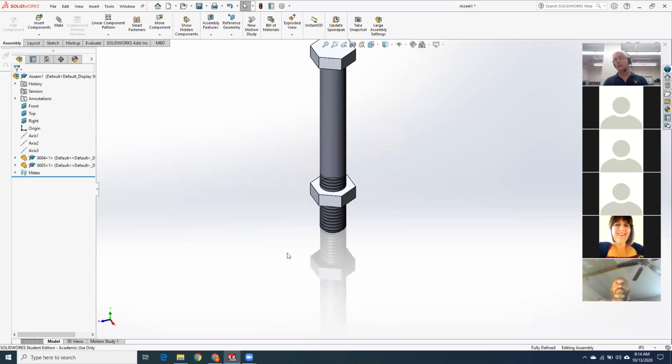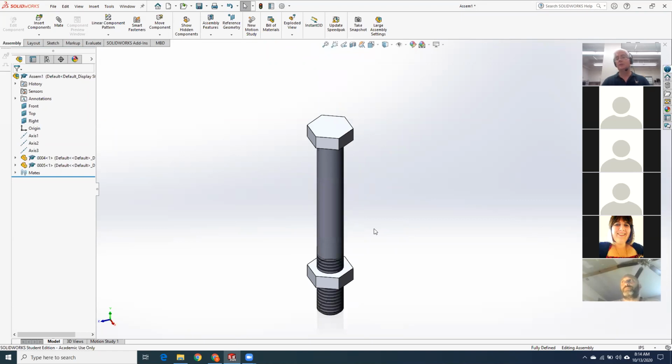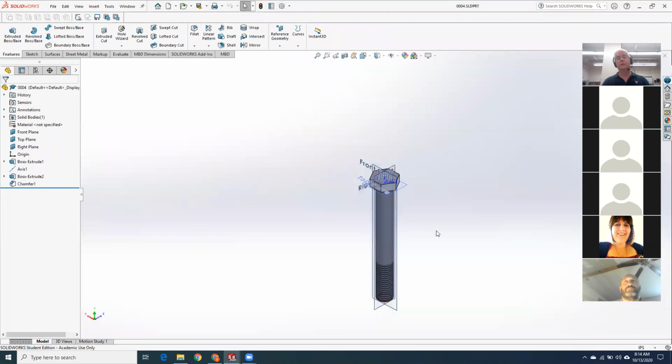Now whenever I go in and I want to make a change to a component, it automatically gets reflected at the assembly level. So let's demonstrate that. So let's say I want to use this like an aircraft style bolt. So with aircraft bolts, what you do is you drill a hole across the head and you can put safety wire so they don't unscrew. So let's do that. I'm going to go in. I'm going to open the part and it's going to gripe at me.